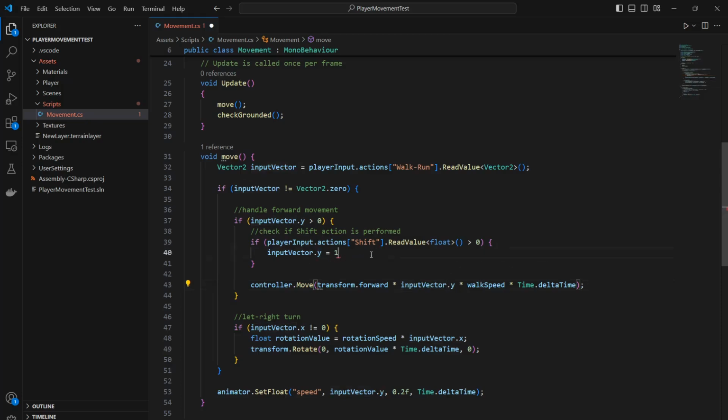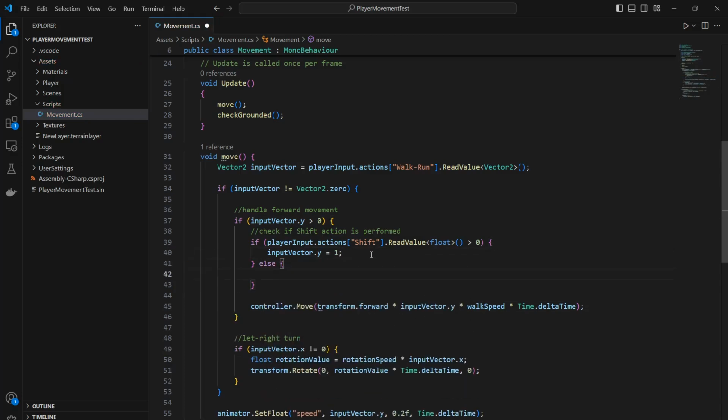So we are setting it to 1. Now, if the shift is not pressed, then I'm going to set input vector dot y to 0.5, which is half the walk speed.